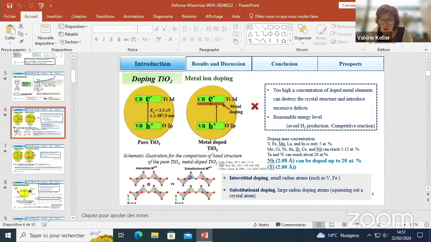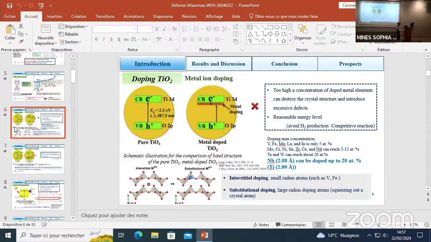Okay, but yes. What was your doping amount? What was your doping concentration? Because if I remember well, you did not try to make a quantification of this dopant amount. You mean like quantify its exact amount? Yeah, I should do this. This is something I didn't do.